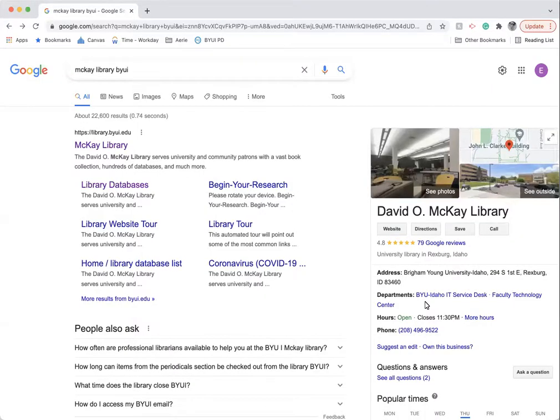Hi, I had some students asking what the best way is to find resources for the reverse engineer post for the magazine spread. And I think the best way to do it is actually utilizing the McKay Library online.